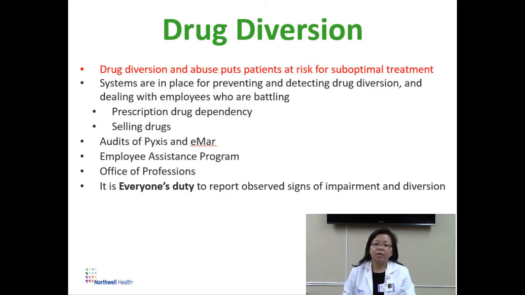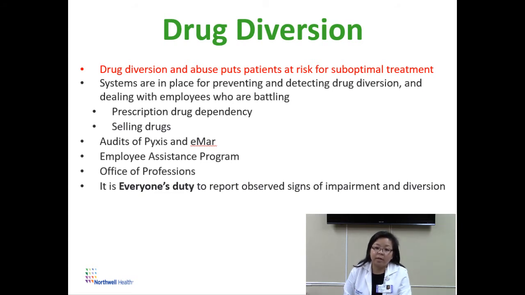So drug diversion and abuse puts patients at risk for suboptimal treatment. Systems are in place for preventing and detecting drug diversion and dealing with employees who are battling prescription drug dependency and selling drugs. We can actually see this behind the scenes. They can run a report by auditing the Pyxis and reviewing the EMR. For those who are having drug diversion, there's an employee assistance program available for them.